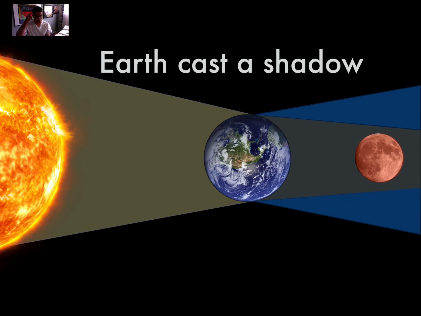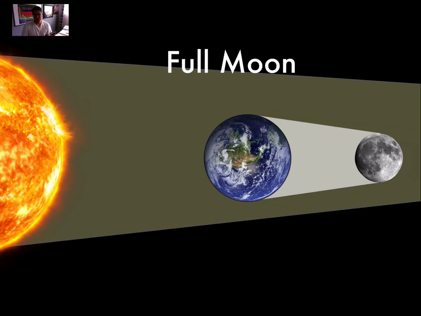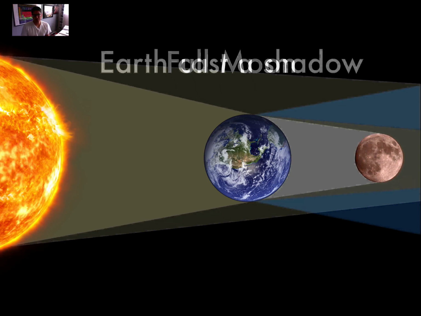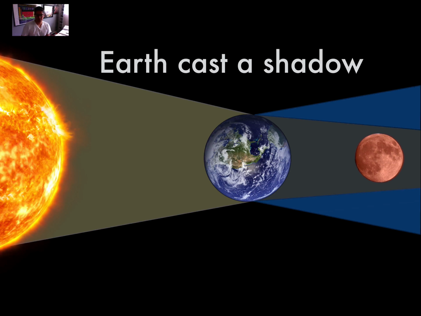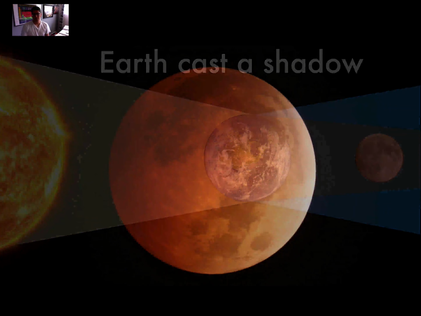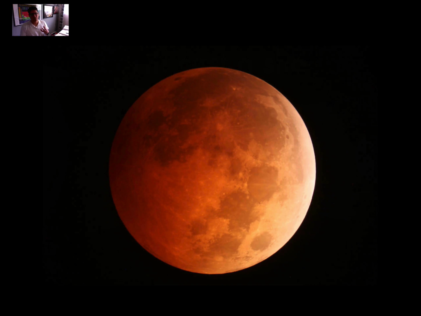Keep in mind that this moon is in a full moon phase. Now, the only difference is that in a regular full moon phase, the moon is not actually in the shadow of the Earth. It's actually above the shadow, so it doesn't really have an effect on it. But with the lunar eclipse, again, the moon's path takes it right into that shadow, so it blocks the sunlight. Now, it does not block it completely because, as you can see, the moon does have some coloration. And this reddish color is a result of the Earth's atmosphere.